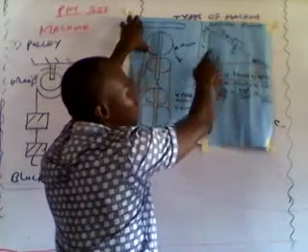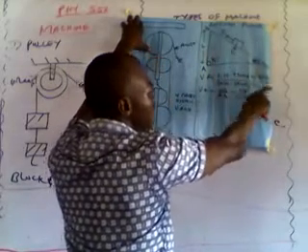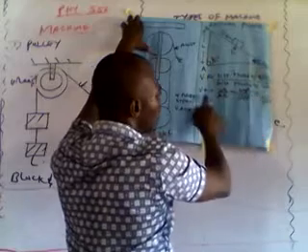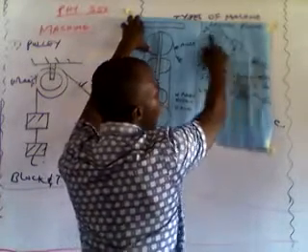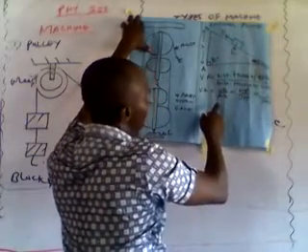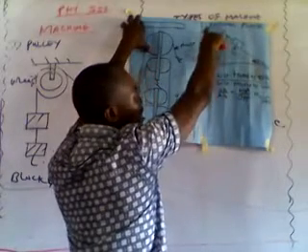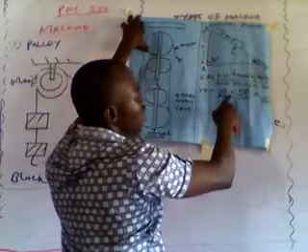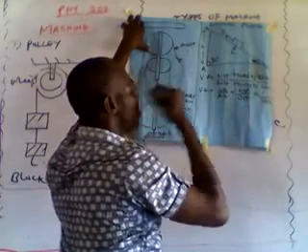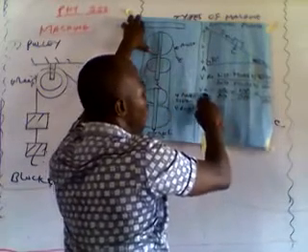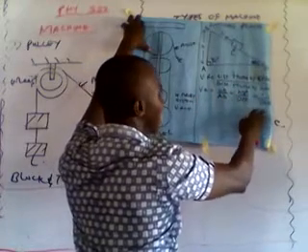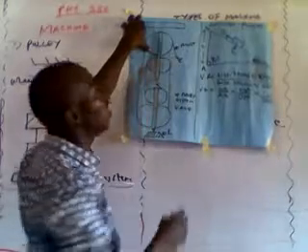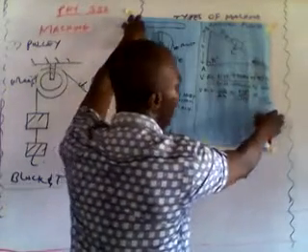So the velocity ratio of an inclined plane equals the distance moved by the effort over the distance moved by the load. So that velocity ratio equals OB, the hypotenuse, over AB. AB is the side opposite to this angle. So using the knowledge of trigonometry, or SOHCAHTOA, we have VR equals OB over AB, which is hypotenuse over opposite, and this gives us 1 over sin theta. This means that the velocity ratio of a typical inclined plane equals 1 over sin theta. So we take note of that.